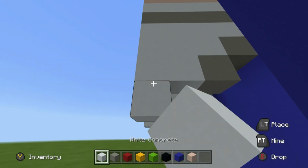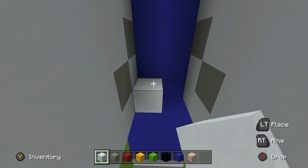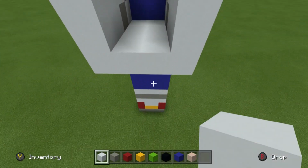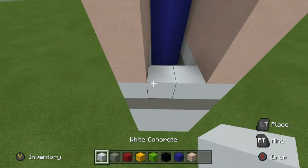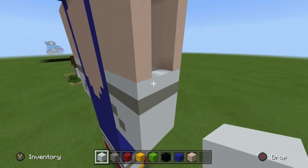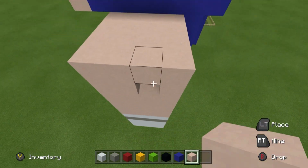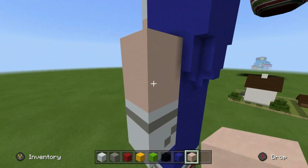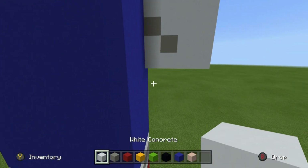Oh, also, obviously, the white concrete and the light grey concrete, hopefully it's obvious anyway, these are his gloves that he wears. Don't know why he wears gloves, really. And the little bit of light grey is kind of like his clenched fist. So that's why you might be wondering, what is that light grey? His fist. So his fingers kind of form together to make a fist. And we want to do the same thing on the opposite side as well.